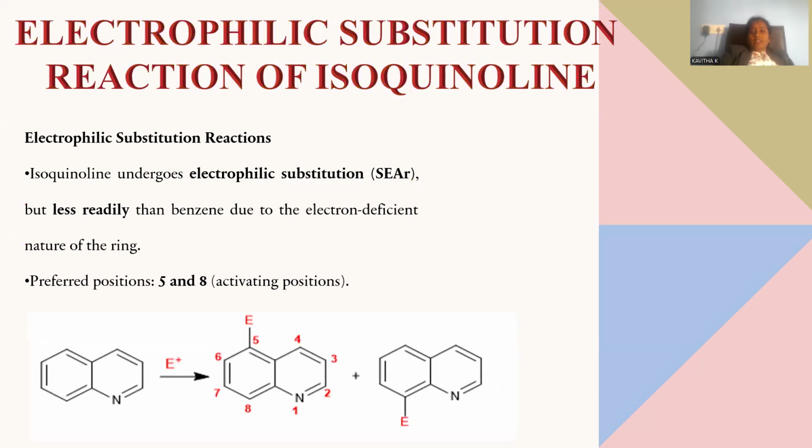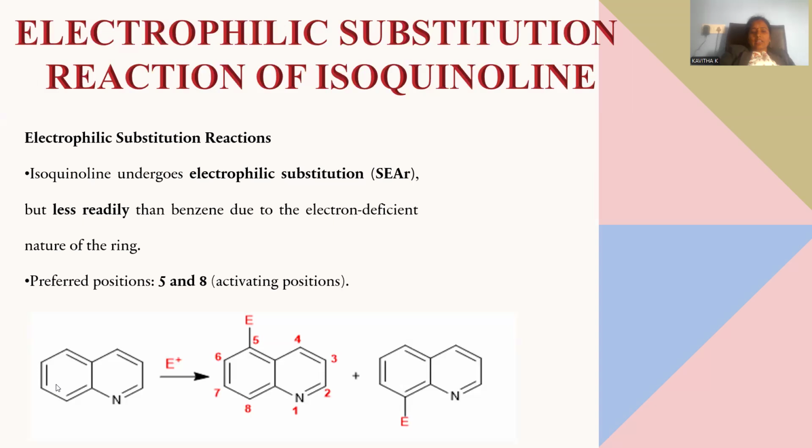Electrophilic substitutions are characteristic reactions of most aromatic compounds, and isoquinoline, being aromatic in nature, most specifically goes with electrophilic substitution because of the pi electron density over the benzene and pyridine rings. The benzene ring is a higher electron density ring than the pyridine. So there is a question of whether to go for the substitution on the pyridine ring or on the benzene ring. Obviously, the electrophile will selectively substitute over the benzene ring rather than the pyridine ring because of the electronegativity of the nitrogen atom, which destroys the electron density over the six-membered ring of pyridine.